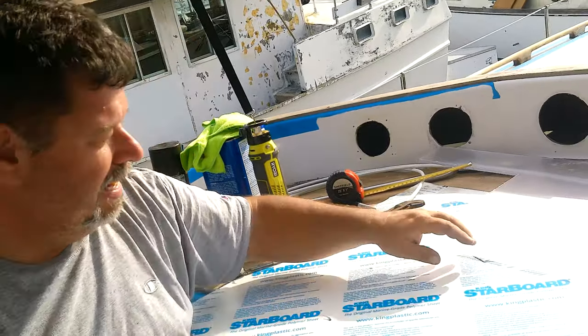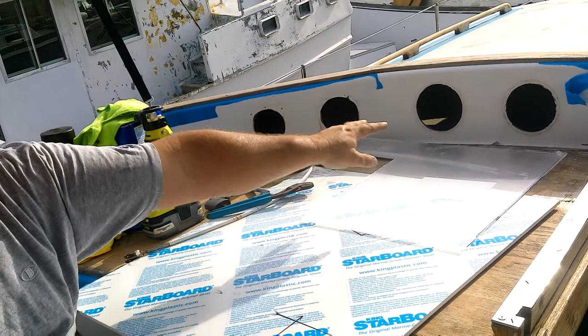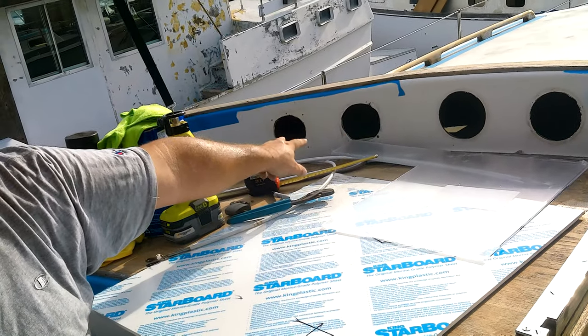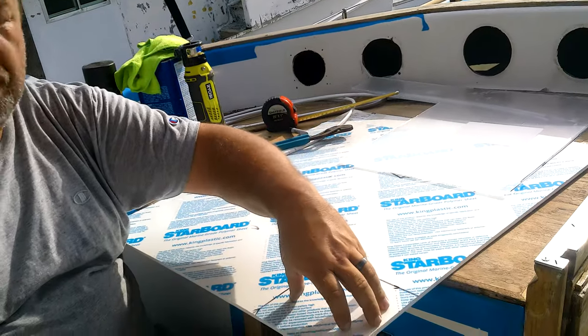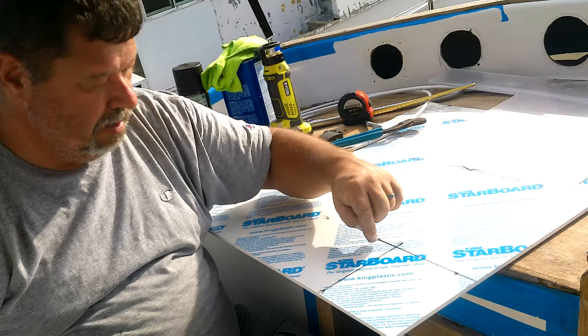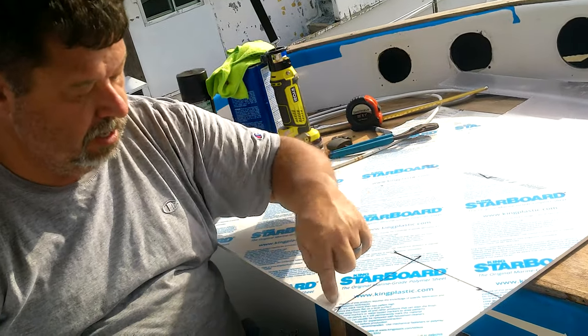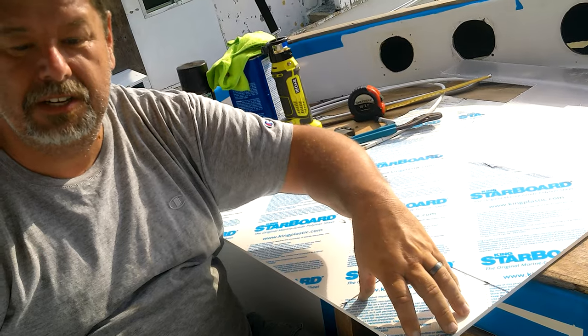Sure. So, what I did is, there's two holes up here. These are 6 inches, and these measured out to 5.5. So I've measured on my starboard 6 inches up here and here. I drew my line. I measured 6 inches from here, here and here, here and here. Here's my line. So this is going to come out right at 6 inches.